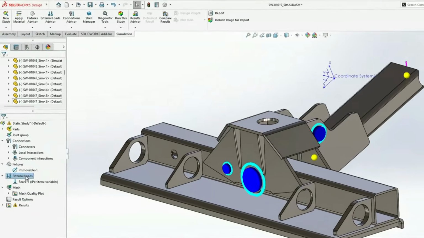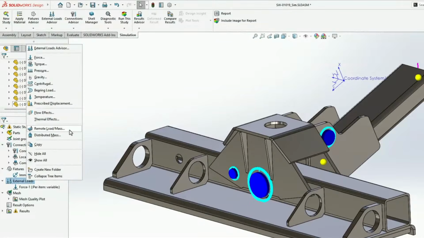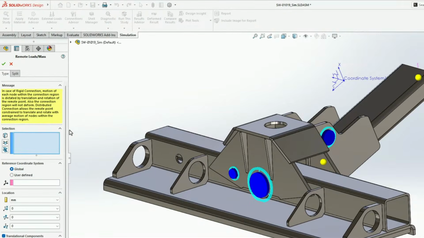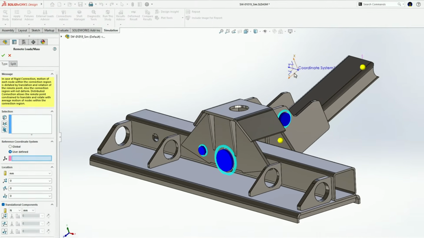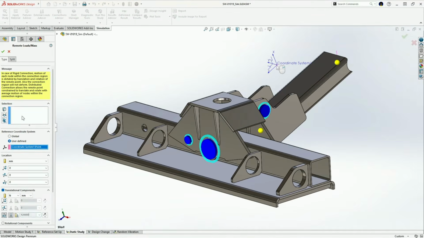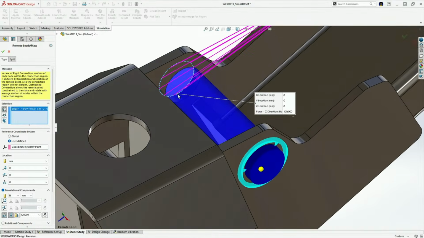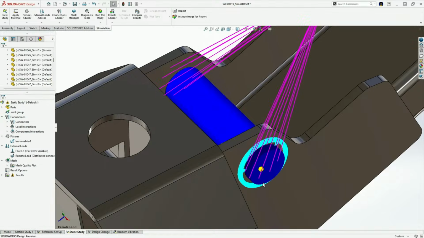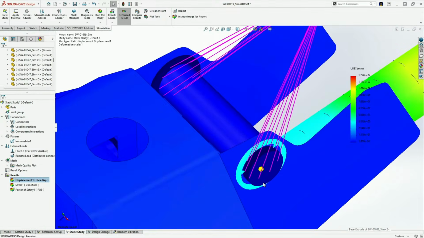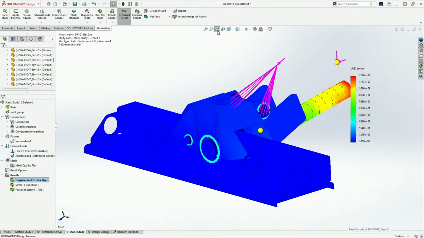Remote loads are great if you want to get rid of a component that's not going to be a part of this analysis, but you want to incorporate its effects. Now that I can put it right on the edge, I can get a little bit more accurate results. Back in the day, I would have to add a sketch or do something like that, but now I can just use it. Fantastic enhancement in my opinion.